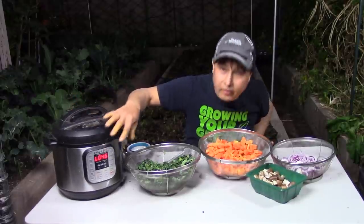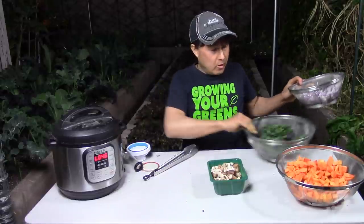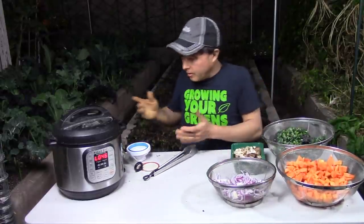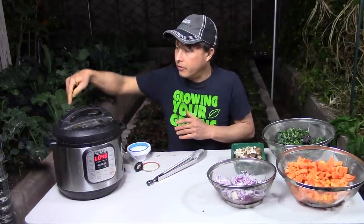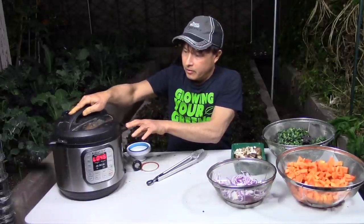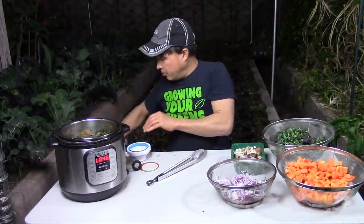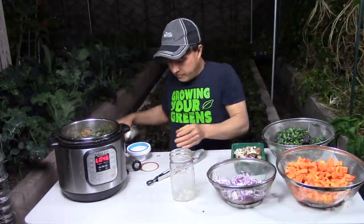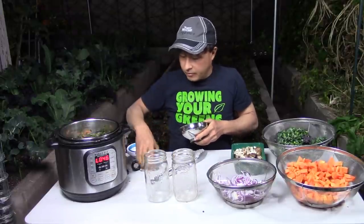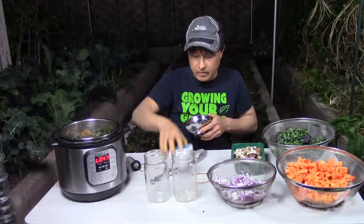The pressure cooker is on L40 — it's finished its cycle and has been sitting on low for the last 40 minutes while I was eating dinner. We're going to unpack it and show you how I store it under vacuum for my parents for the week. First, release any steam from the back before opening. Then take the top off — you can see the steam coming off and the cooked greens inside. I store them in wide mouth mason jars. I have a food saver lid adapter so I can pull a vacuum on it — the stronger the vacuum, the longer the food stays fresh.